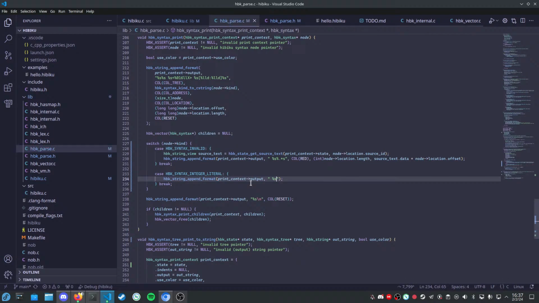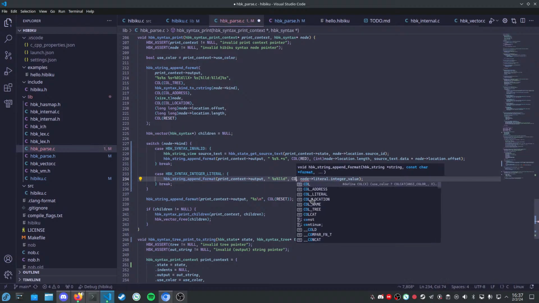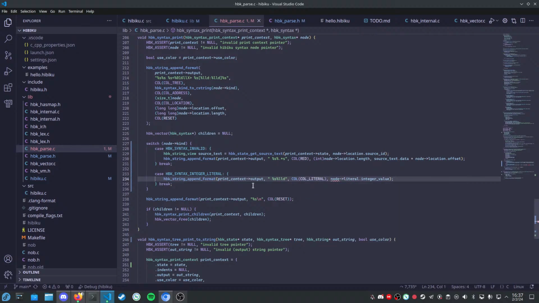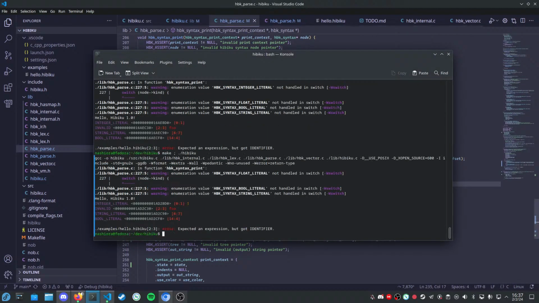So what we want is mod s mod LLD for node literal integer value, and the mod s is color of literal. Right, and that would give us 1. So that's actually orange. I wish these things were standardized. I might just have to convert this to not these colors. Cool, so there's our integer literal.